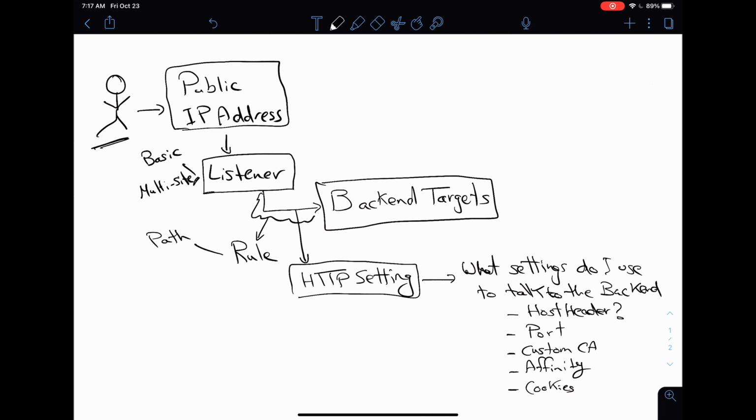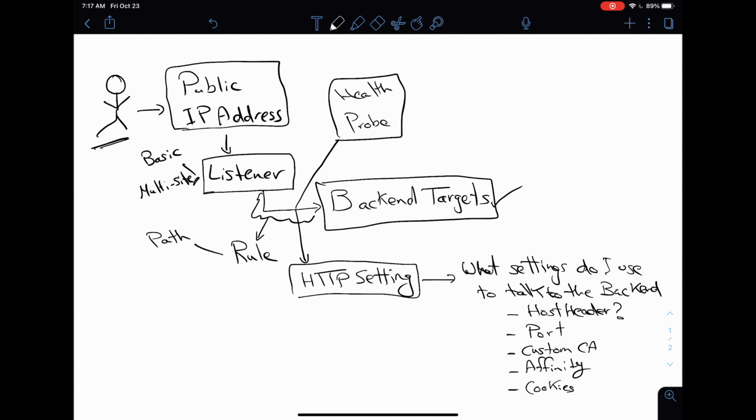Now also, Application Gateway is not going to relay these connections until it knows that this backend target is healthy and alive. So how does it do that? So there's something else called the probe or health probe. And the health probe is just a way to ask, well, is this website healthy? So it tries to make an HTTP request using these HTTP settings, or maybe you have a different set of settings.